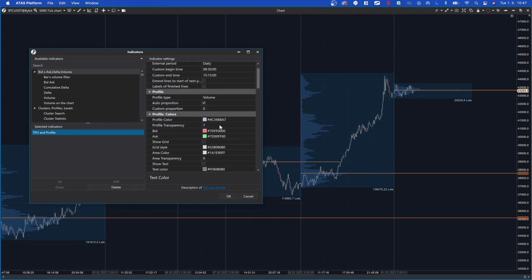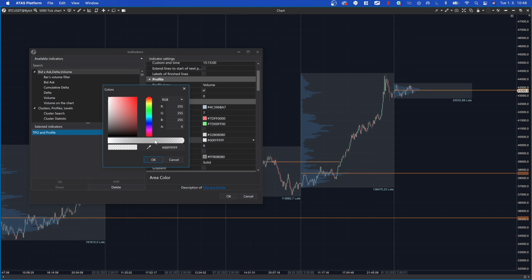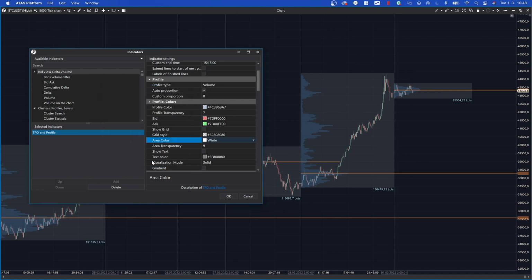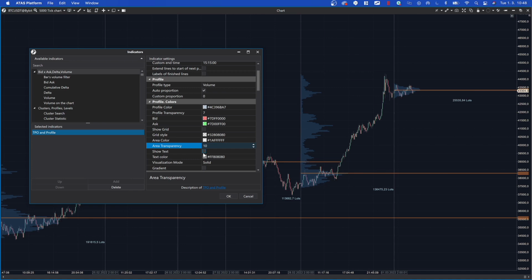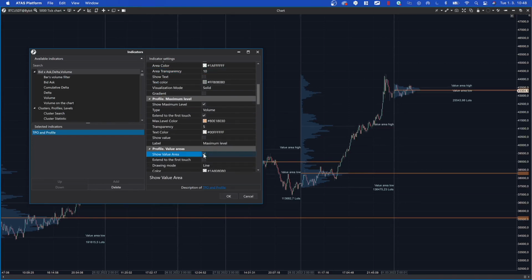What I wanted to do though is this thing. This is the area color, which I will then click transparent. Okay, and this is not going to do what I wanted. I want to get completely rid of this. I need to change the area transparency to 10. Nice, it's gone now. So you have this clean profile without this background which was there.